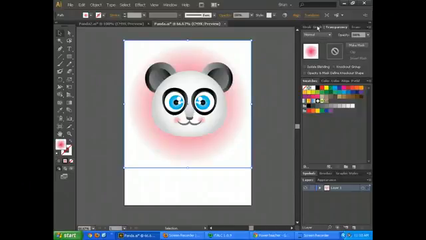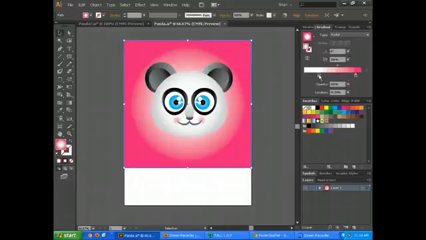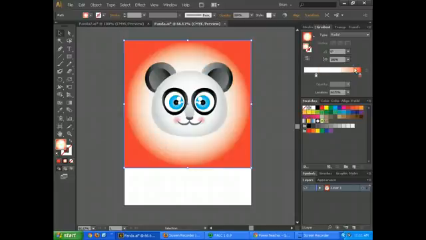And we can go like that. I don't really like the way it looks. I'm going to switch these around. You can go ahead and choose whatever color you want. I was liking orange the way the other one was, so I can drop in orange. And the other thing we want to consider is, you can see it's lighter in the center. You can move this thing around some if you want. You just got to make sure you still have that object selected. You can move the gradient slider any way you want.